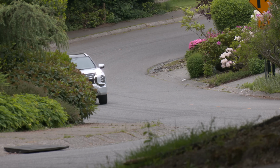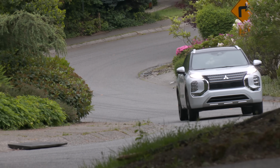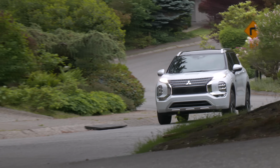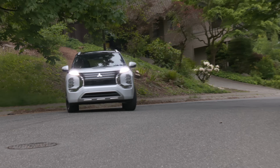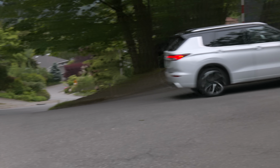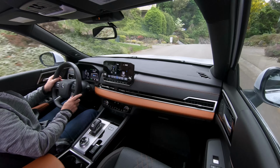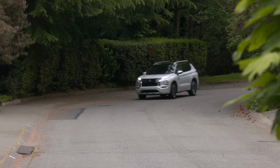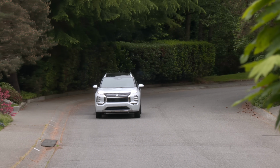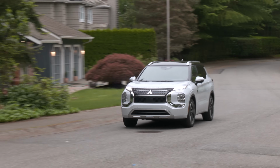The plug-in costs a lot more than the gas Outlander. For that extra cash, the PHEV offers extra oomph. At just under 7 seconds for this 4,600-pound machine to hit 60 miles an hour, it's around 2 seconds quicker to the benchmark. Over the course of 4 charges, I averaged closer to 34 miles with temperatures in the low 70s. If you live in Duluth, Minnesota, you'll see less EV range in January, but then again, the gas engine means you'll never be stranded.